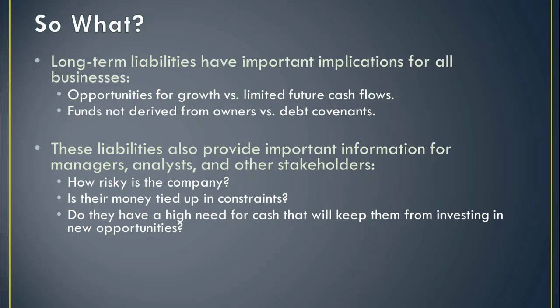We've already talked about the fact that future cash flows are limited. There's constraints there. We're limited not only in constraints with what we have to do with our money, paying back this debt, but also because of debt covenants, we might be limited in the way we can use the money that isn't tied to debt payments. So often we'll see a debt covenant that requires companies to maintain so much cash on hand, enough to make the next debt payment, for example, or 10% of the loan balance or something, as a way to limit the risk that a company will simply liquidate and spend all this money and never pay the bank back. So if we've tied up our money, then we can't use it for other things. So again, important information for analysts and managers as they look at these liabilities.